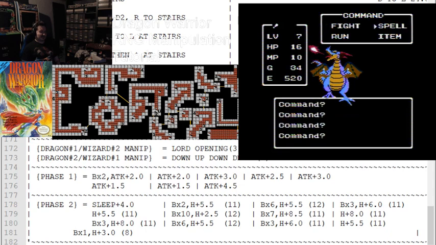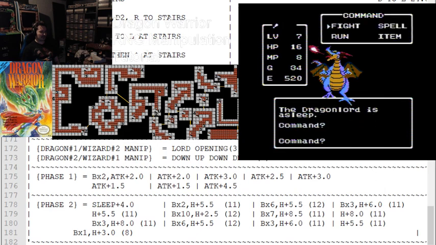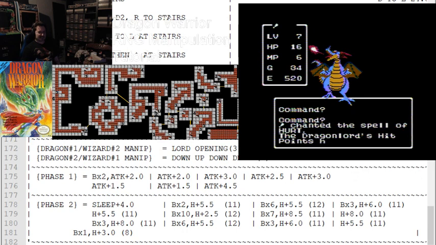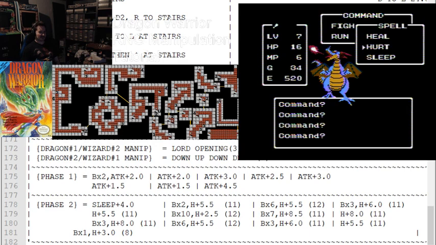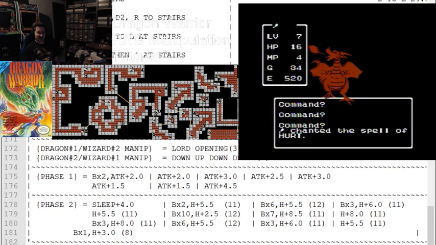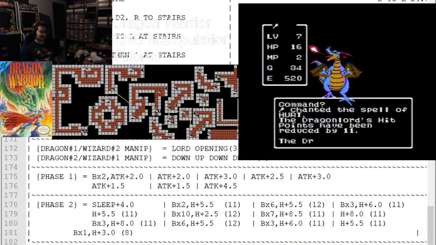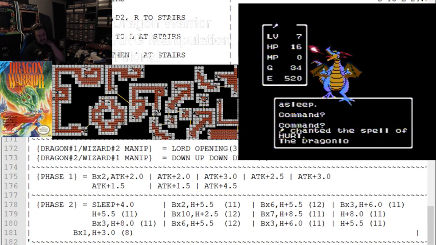1, 2, 3, 1, 2, 3, 4, 5, 6, 7, 8, 6, 5.5. 1, 2, 3, 4, 5, 6, 1, 2, 3, 4, 5, go, 3 and 6. 1, 2, 3, 1, 2, 3, 4, 5, 6, 5.5. 1, 2, 3, 4, 5, and go, 1 and 3. 1, 2, 3, and that should finish him off.